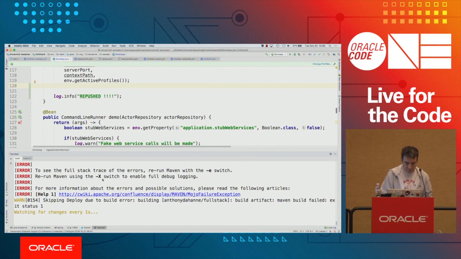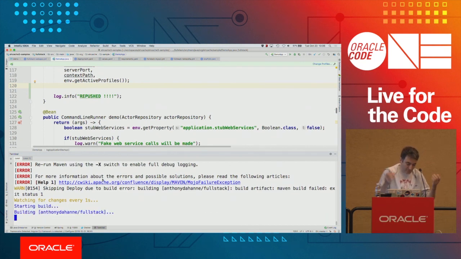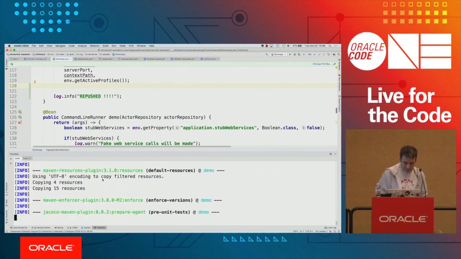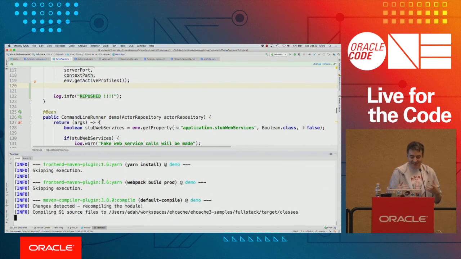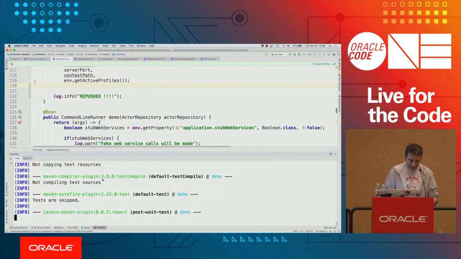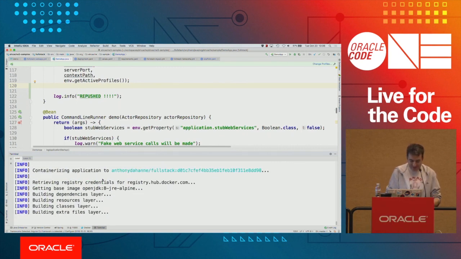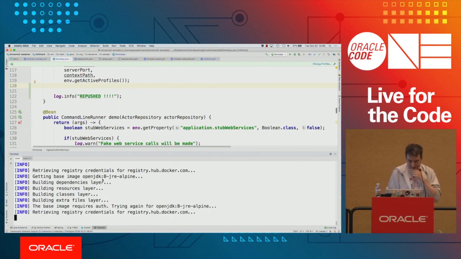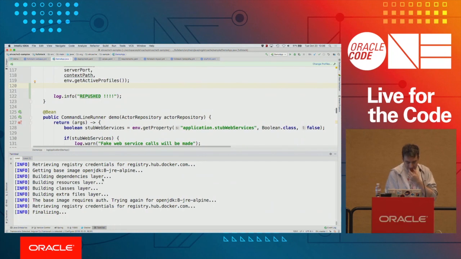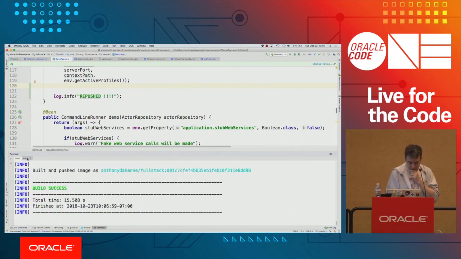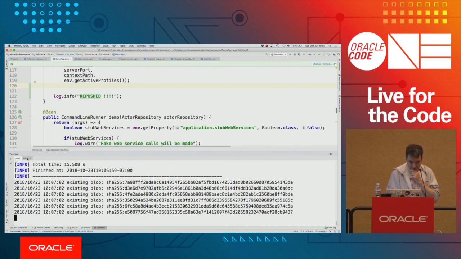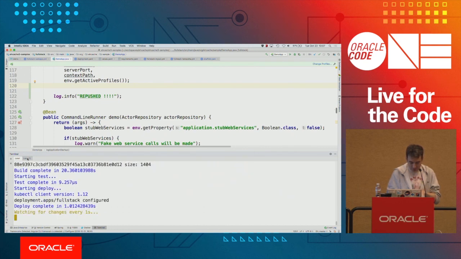So let's see if Skaffold would be nice enough to try again, to trust me again. It's pretty nice, it still has faith in my code, it's going to try again. So hopefully this time it's going to be successful. It's going to rerun it and probably, all right, so now it has been built and it won't try to push it again.